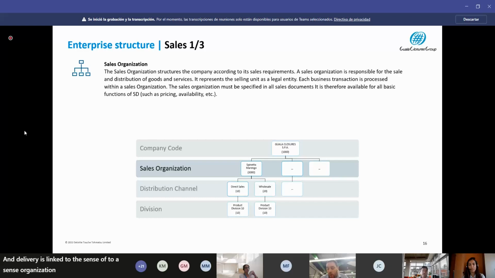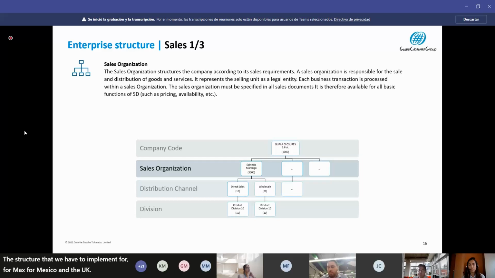We can have a single or multiple link to the company. For the actual design of Guala, we usually have one company, one sales organization, and in the next session we will try to understand which is the structure that we have to implement for Mexico and UK.